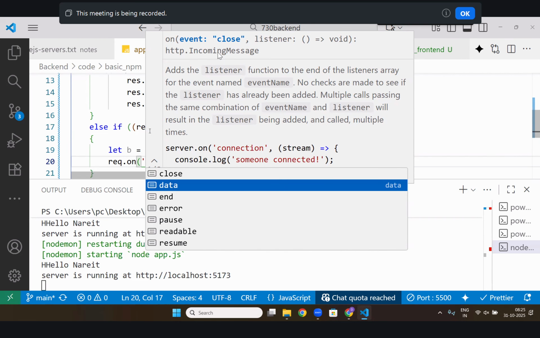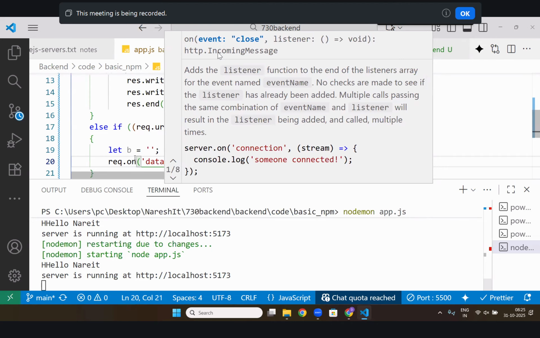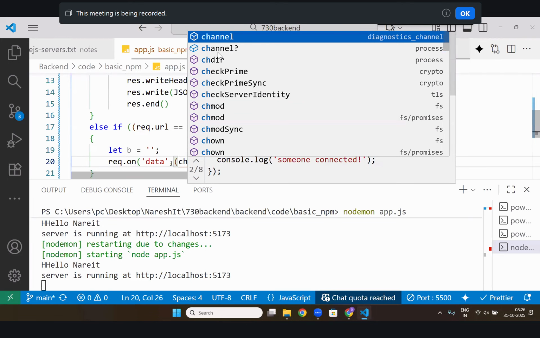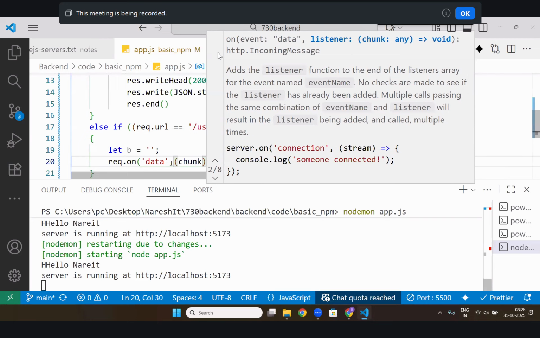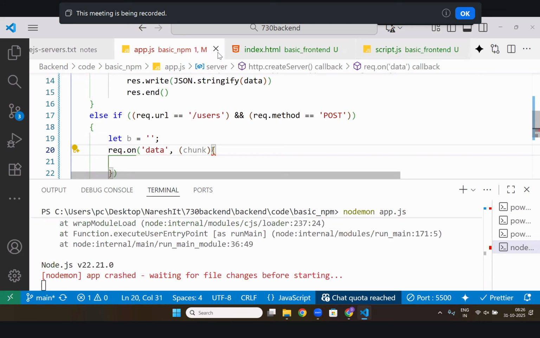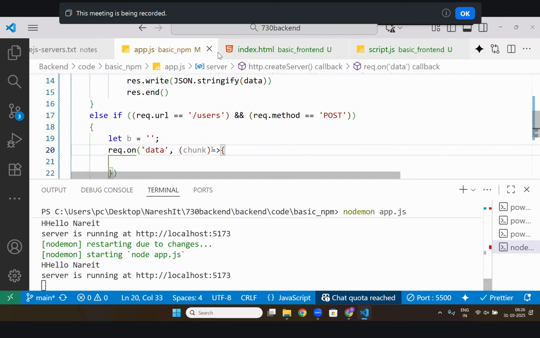In that case, if the request is data, at that time I can take the chunk of data, whatever chunk of data you are getting. I will get it here. Whatever is coming, b equals b plus chunk.